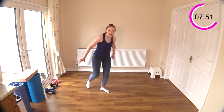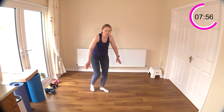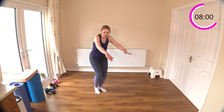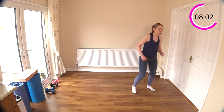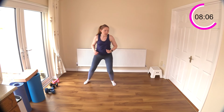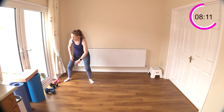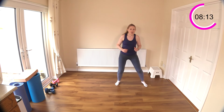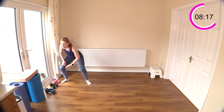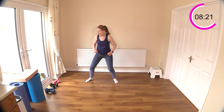And one. And two, now we're heading into set three to bring us up to 12 minutes. Shuffle across the room and reach down. That's optional. If you don't want to reach down, that's fine. So we're just going to do a shuffle and press down if you want to, okay? All right, let's go with this one. Shuffle and down. You don't even have to go down as far as the floor. Just a little reach down will do fine.